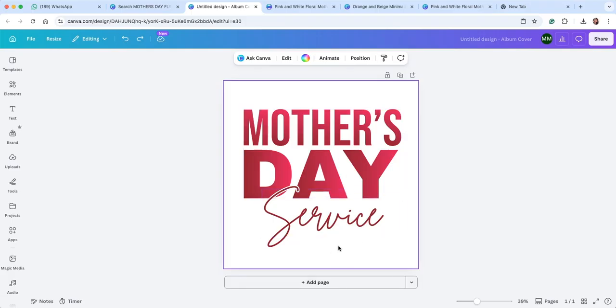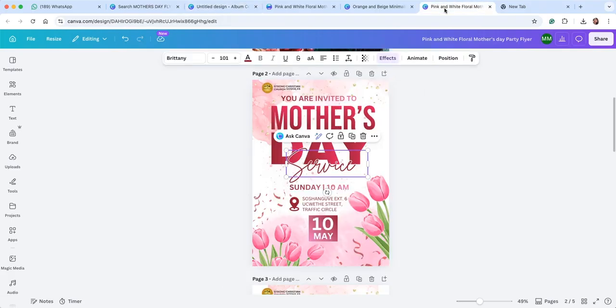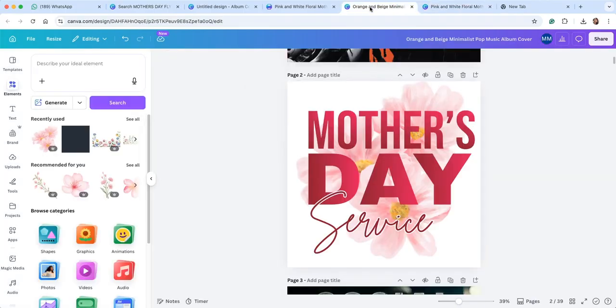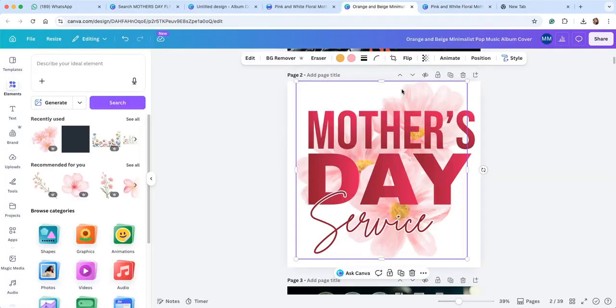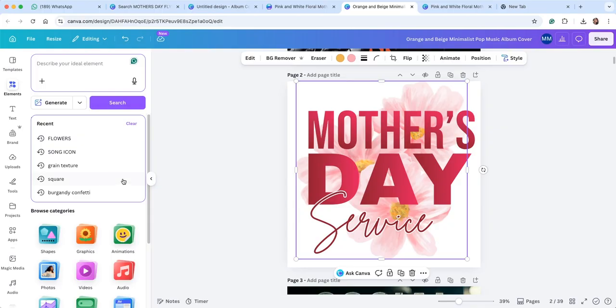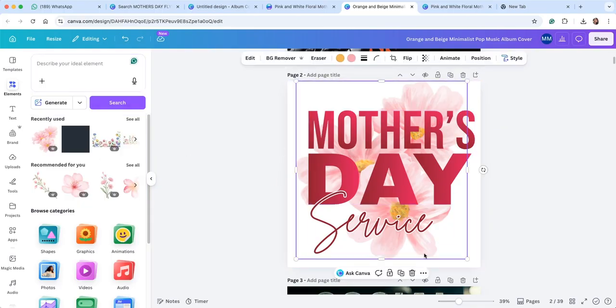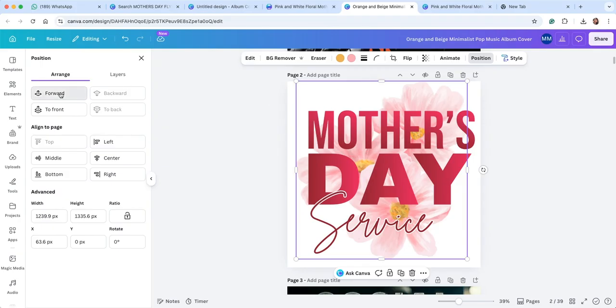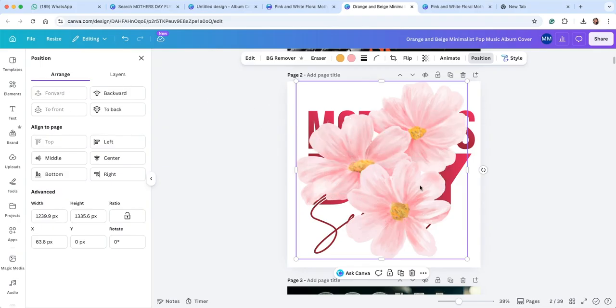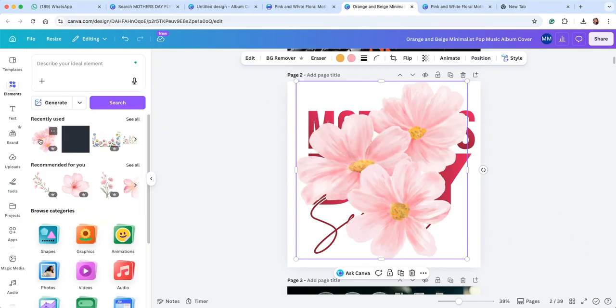So I decided that since we have these dark colors, here's my final. Yes, I went to elements, I searched for flowers, and then I got this flower. Now this flower was sitting like this when I chose it.